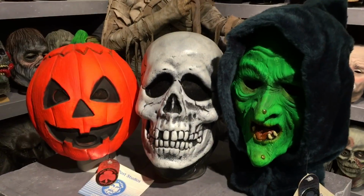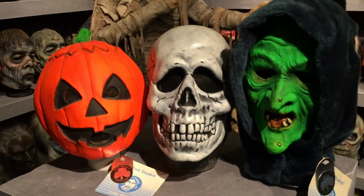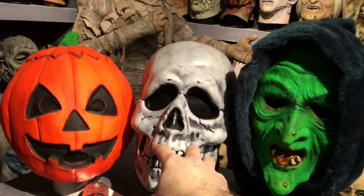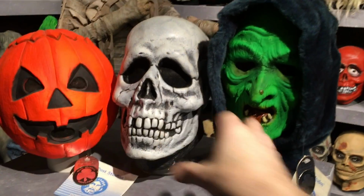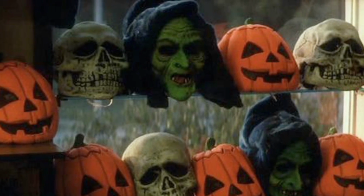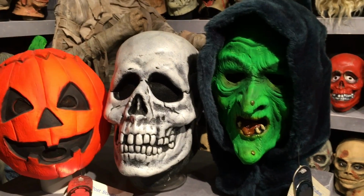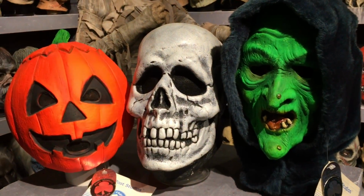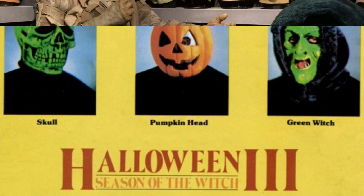Okay, here we go. The most important role this skull ever had was being in the movie Halloween 3. It was part of the big 3. And what you saw on the screen was the big jumbo white skulls. Tom Atkins was wearing it. You saw them for sale in the stores. And I think the other Snaggletooth one could have made an appearance somewhere in the film. I'm trying to remember, but 100% the big skull is what you're seeing all over that movie. In 1982, there were old ads in Fangoria magazine for these.